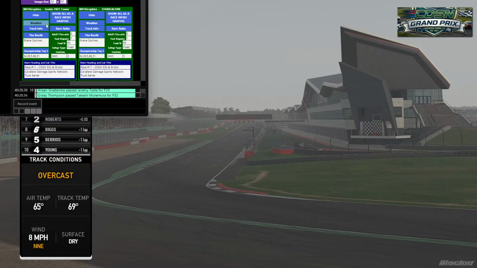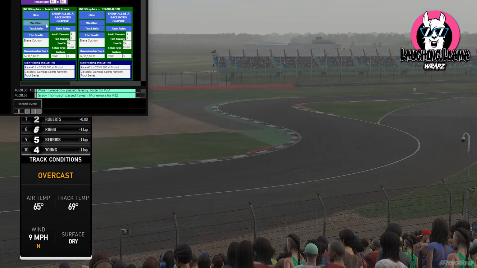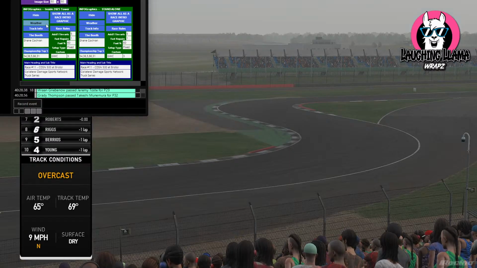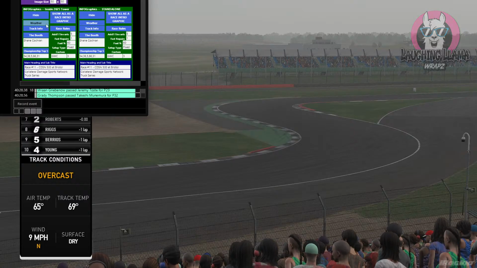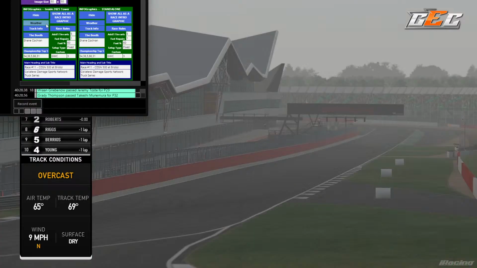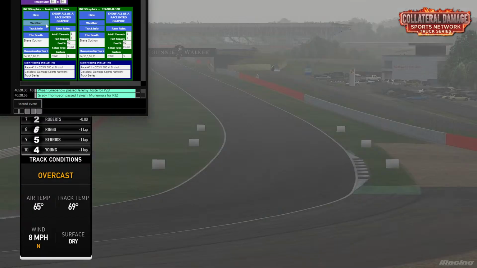We'll start off with the weather. I tried to just pick the things that matter: track temp, air temp, what the skies are doing, what the wind is doing, and then the surface. This will run through, I think, 6 different levels: dry, just barely wet, moderately wet, then kind of half wet. iRacing has a bunch of them, but whatever it is, it's here for you to know if you're going through a race that's going to have a wet to dry condition. If you're doing a Bathurst 12 or whatever it is, we've got you covered here.